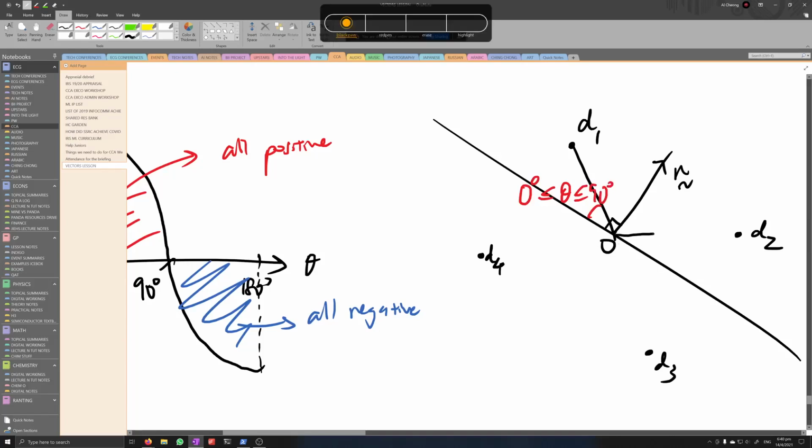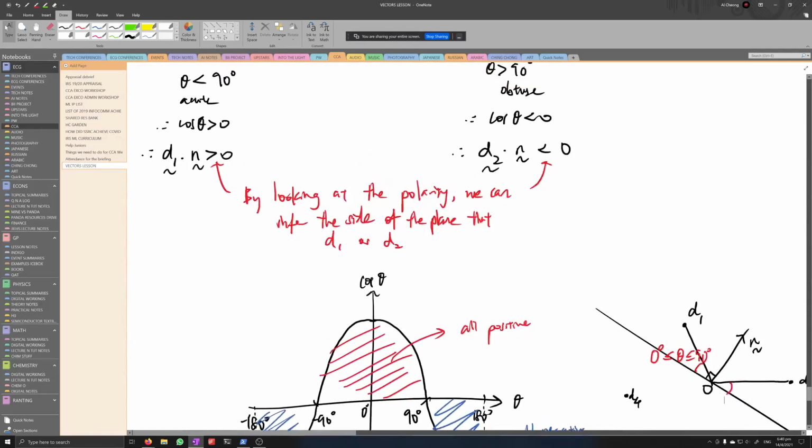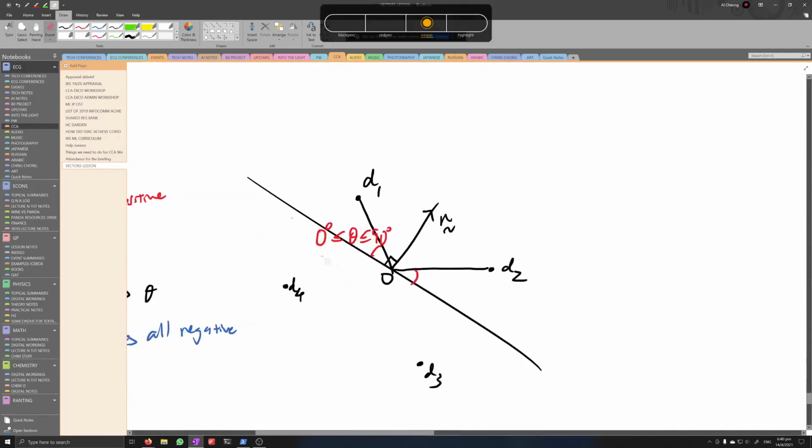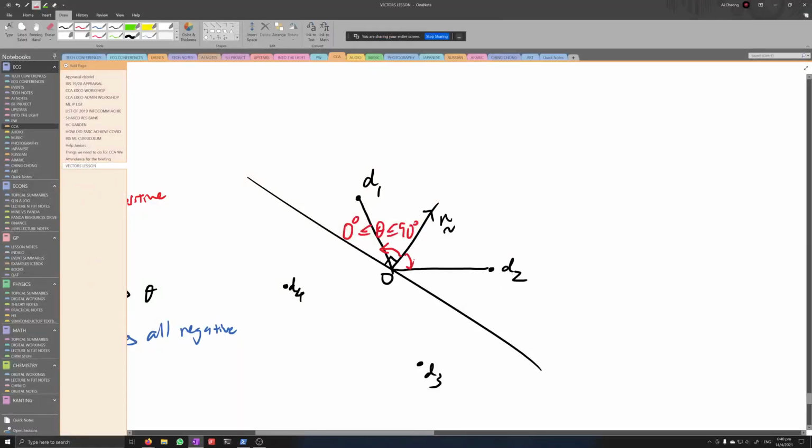Then over here we can define this direction. No, the theta is here, sorry. In the anti-clockwise direction, we define the angle to be positive. In the clockwise direction, we define the angle to be negative. So it will be minus 90 is less than or equal to theta, less than or equal to 0. Then let me redraw D4, go outside so it's easy to see.